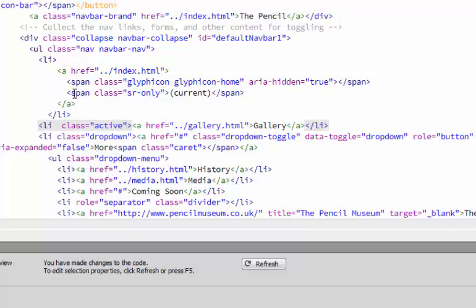And then you would take this code that says span class equals screen reader only. And by the way, this is hidden from us. We don't see this. You would cut that, and then paste that over here. Whoops, I made a mistake when I did that. Let me undo that. I missed my closing anchor tag there, incomplete. Let me cut that and then paste that here.